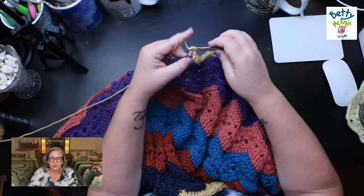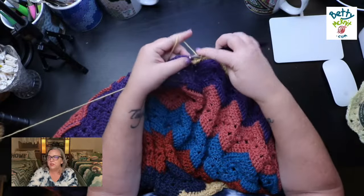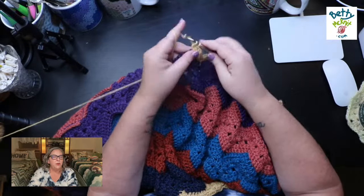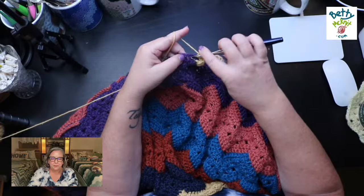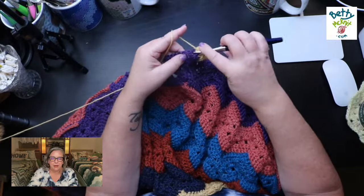having the correct number of stitches in the row below, and that just isn't really helpful way to think about the blanket.